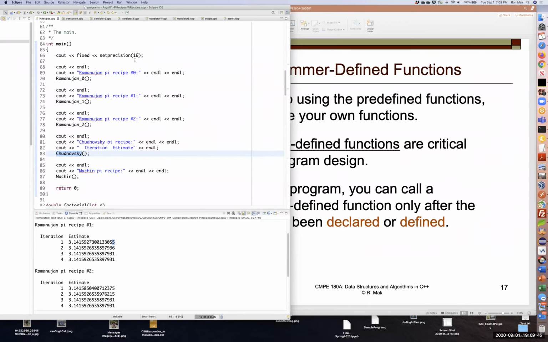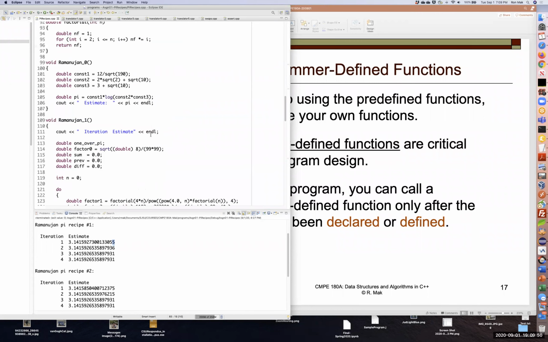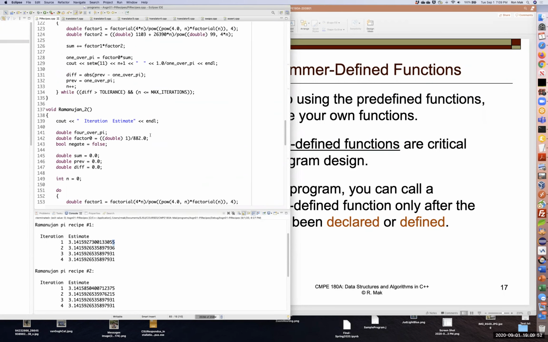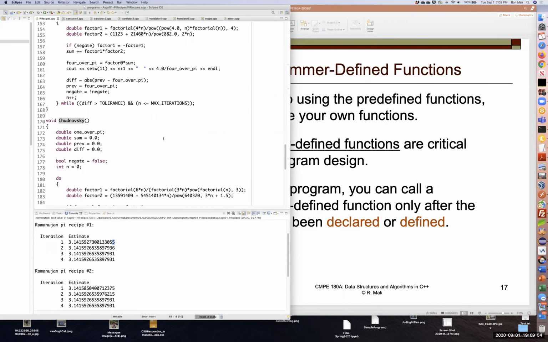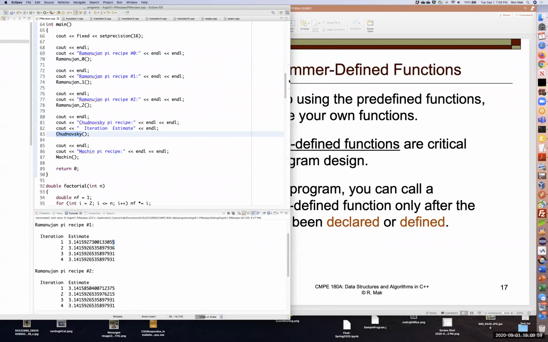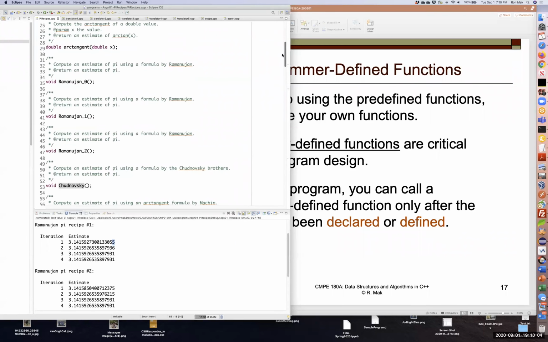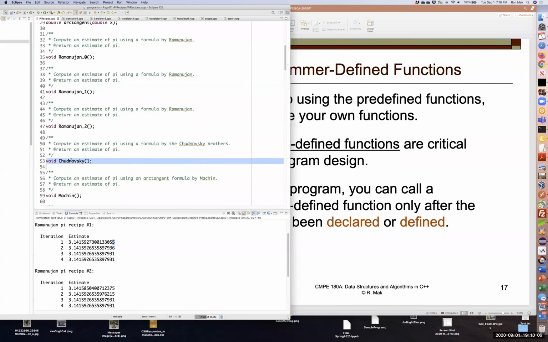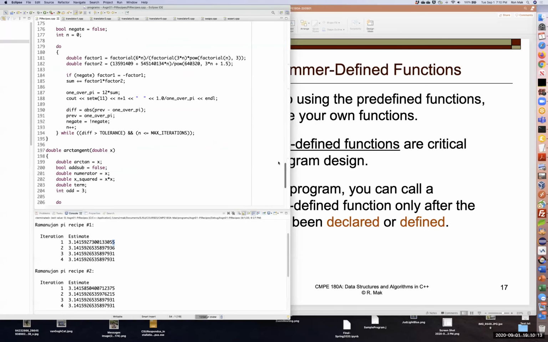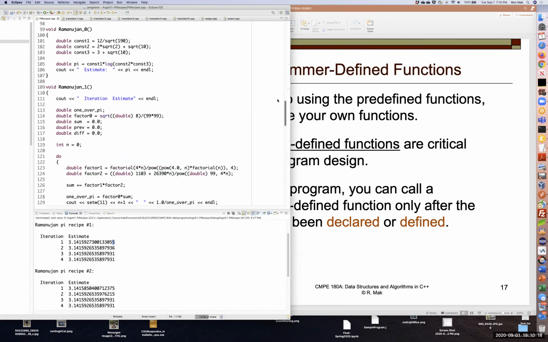Even though the function is defined later in the code, way down here, I had previously declared it. So if we go up to the top here, we should see the declaration of Chetnovsky. That means that when I actually use Chetnovsky in the program, it's here.